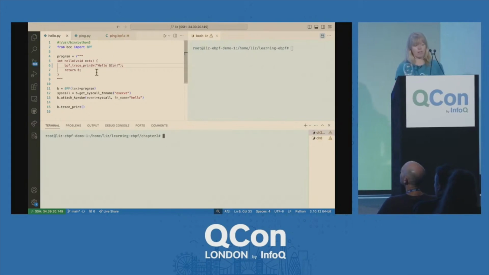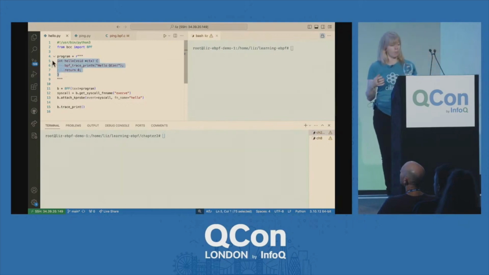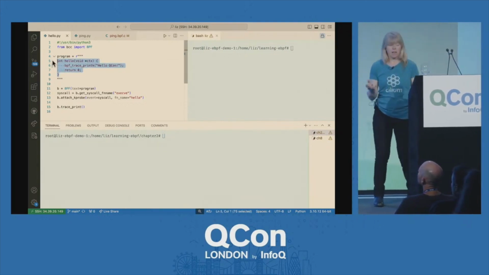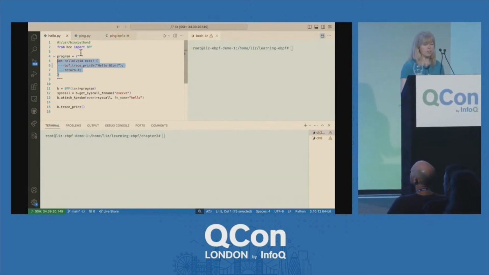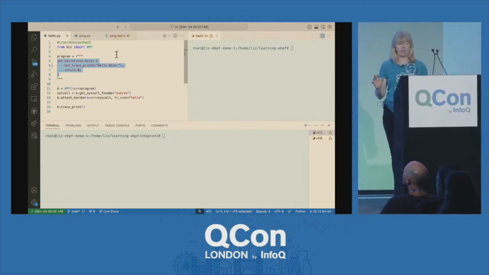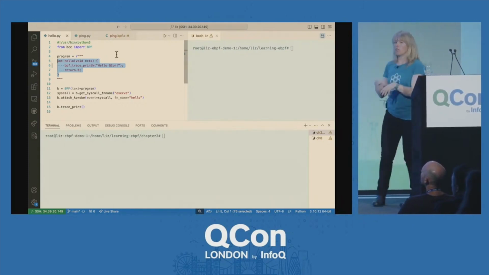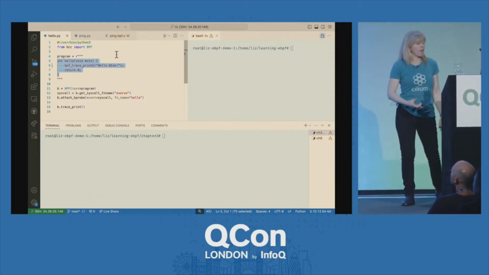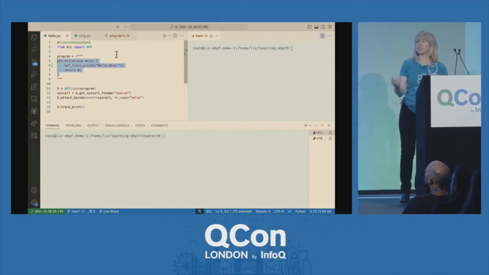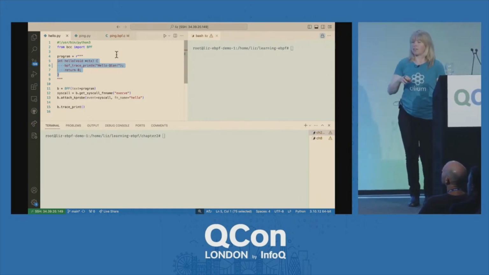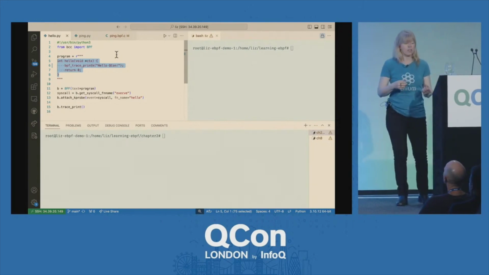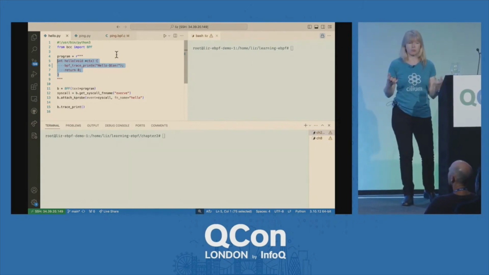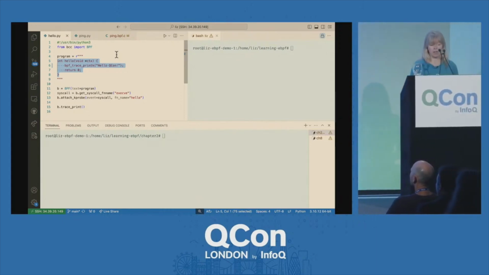What I have here, this bit, is the actual eBPF program. In this example, it's written in C, and all it's going to do is write out a line of trace. And then I have some user space code written in Python around it that's going to take that code, compile it, load it into the kernel, and attach it to a system call called execve. That system call gets used to run new executables. So whenever a new executable is running on this virtual machine, it's going to trigger my eBPF program to run.